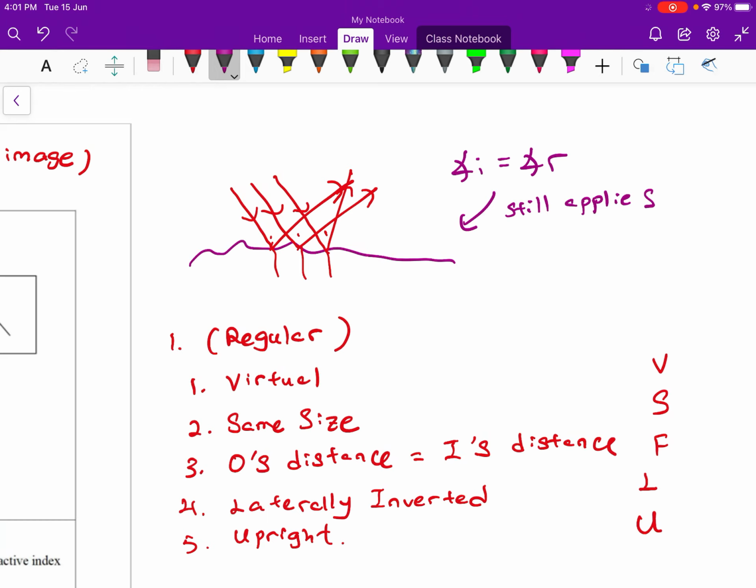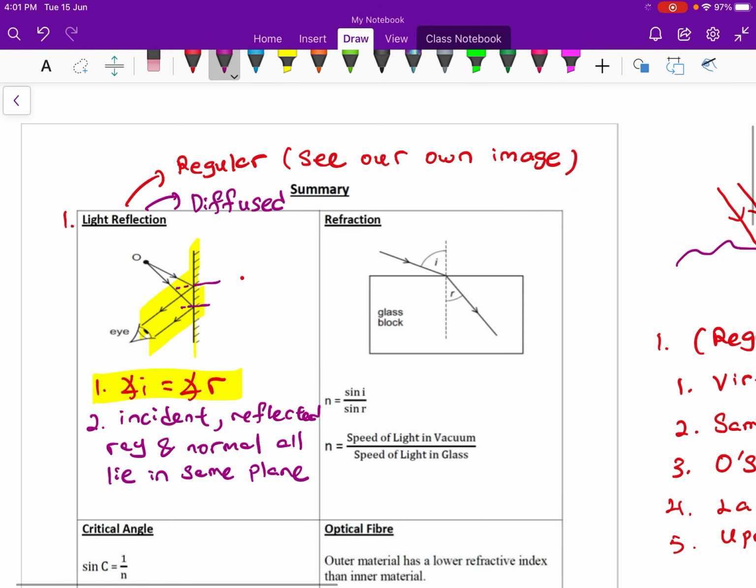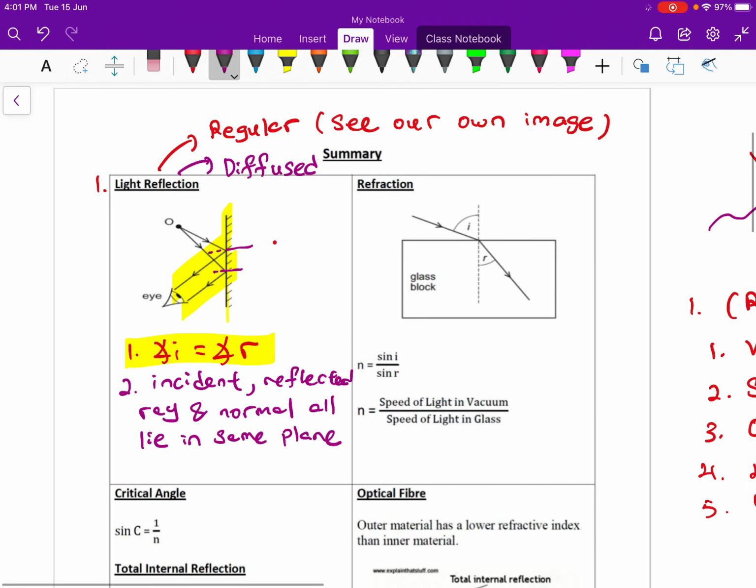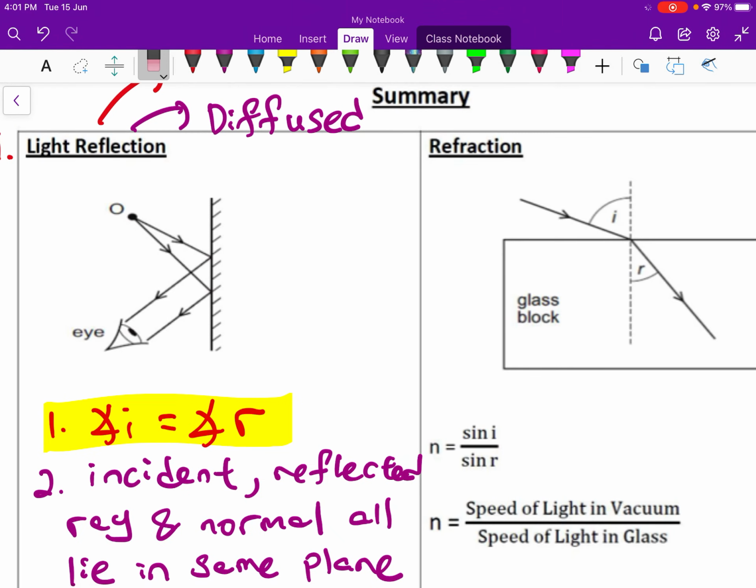Alright, let's learn how to draw our reflection diagram. The ray diagram for reflection, because sometimes you might need to know how to draw it. If you look at this diagram, we have an object and an observer, where the observer's eyes are there. Whenever we draw a ray diagram, we must always draw the so-called image right here, and draw a dotted line from the object to the image.